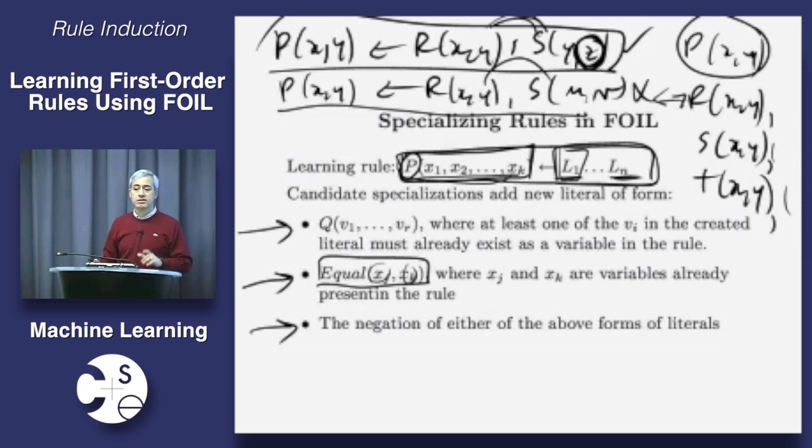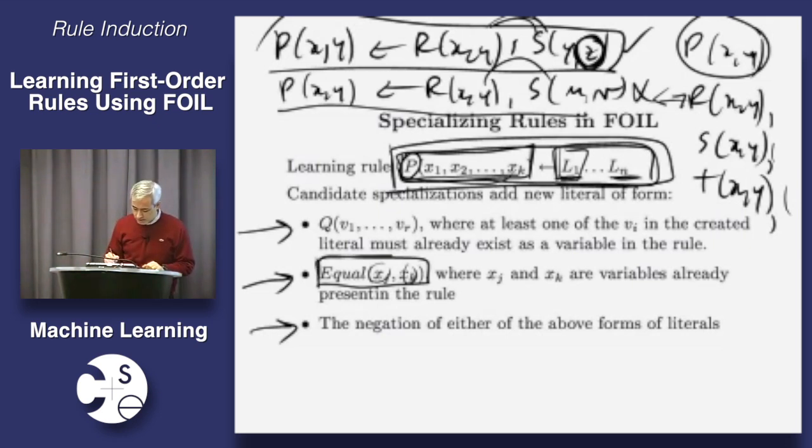And let me give you a hint. This is not because of the representation. It has to do with the fact that we're going to learn these things using search that is necessarily greedy. So what might be the advantage of having this in there? Let me put it this way. Suppose that we already have this rule, and these literals all have their different arguments. What could be the advantage of adding an antecedent like equal xi xj?